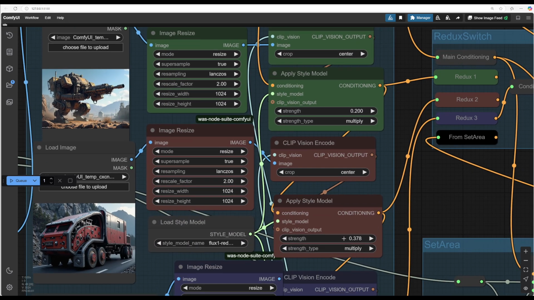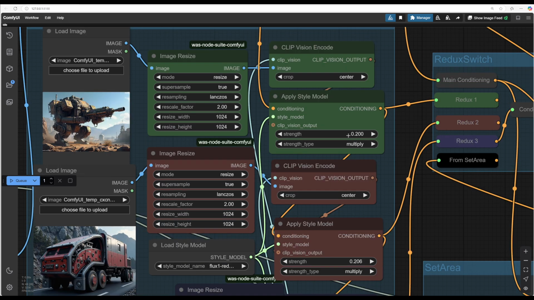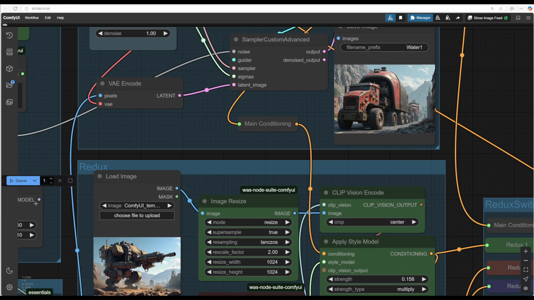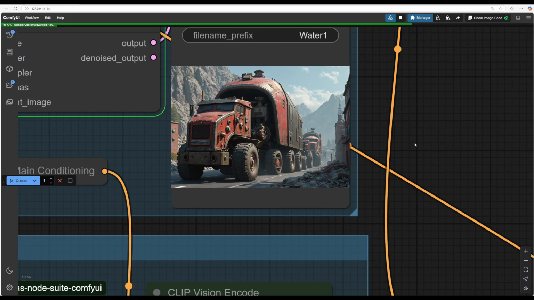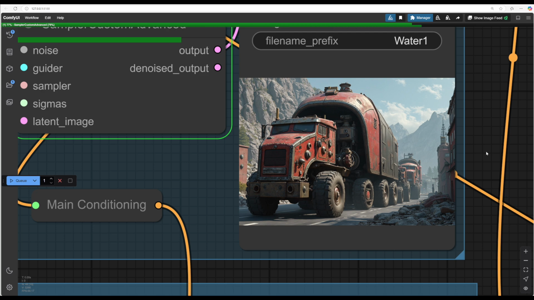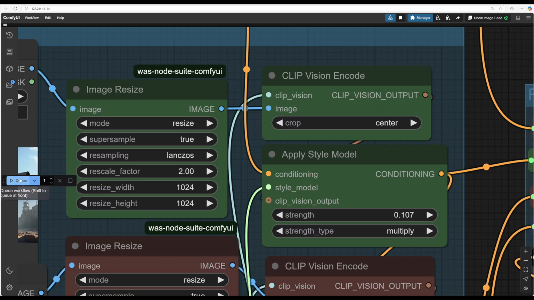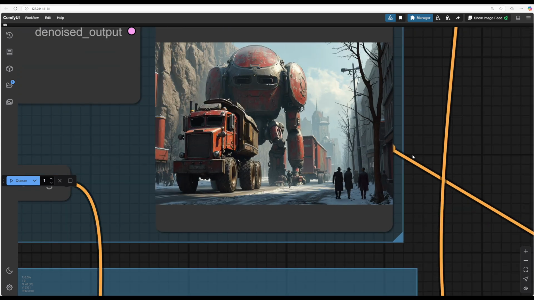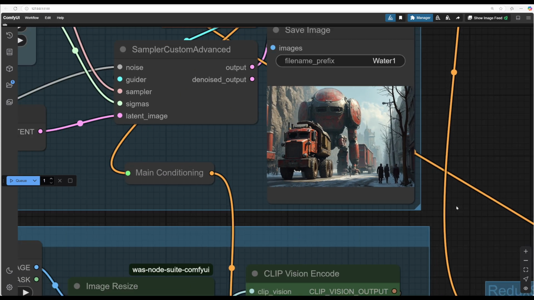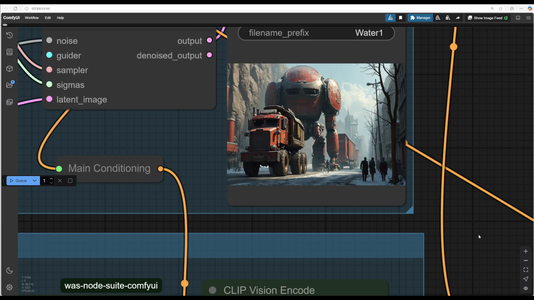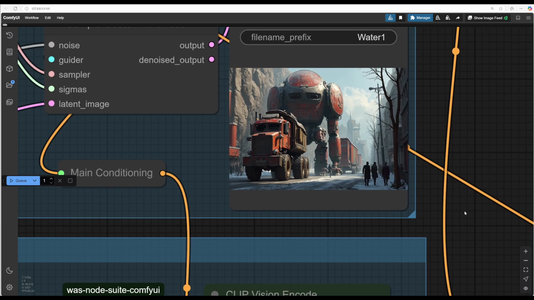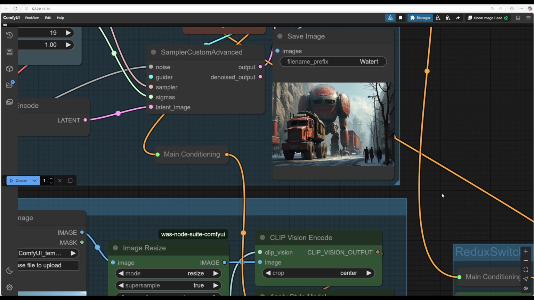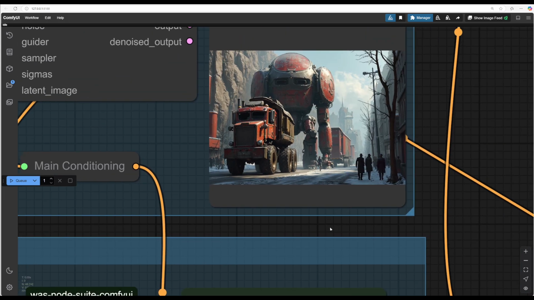So what we'll do now, we'll go back to 0.2 on the truck, but we'll come down on the robot. So you see, it's a process of getting the 3 influences balanced, which is quite easy to do. Oh, so now I'm down to 0.1, and mechs are still winning. There we go, trucks and mechs, and we've got our city in the background. So we've got all 3 influences going there, and usually what I do is I go through this process until everything is showing, and then I can do fine tuning from this point onwards.